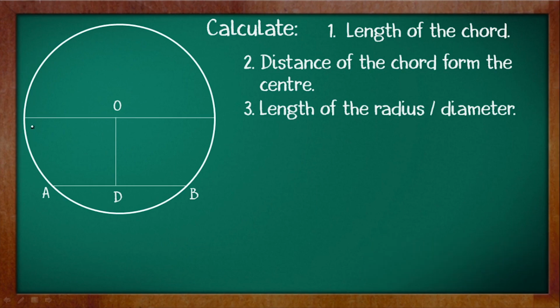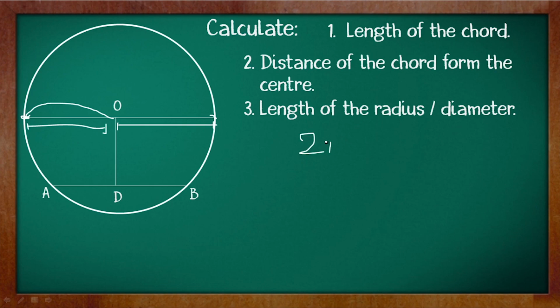So diameter is a line that touches 2 points of a circle and passes through the center. So this is the diameter. This line here is the diameter, and the radius is from here to here, from the center to the point on the circle. So this is the radius, and this is also the radius. From here to here it is again radius. So we can say that diameter is twice the radius.